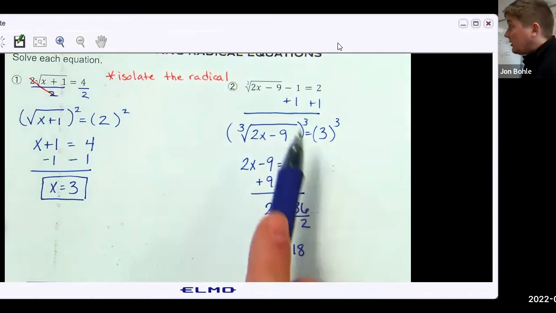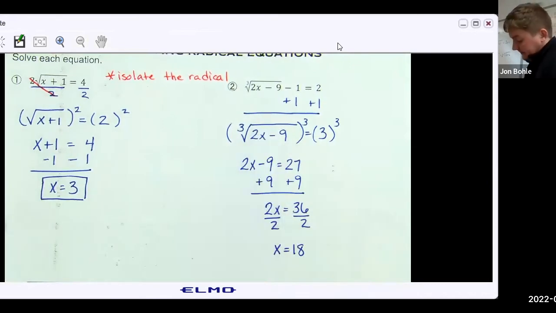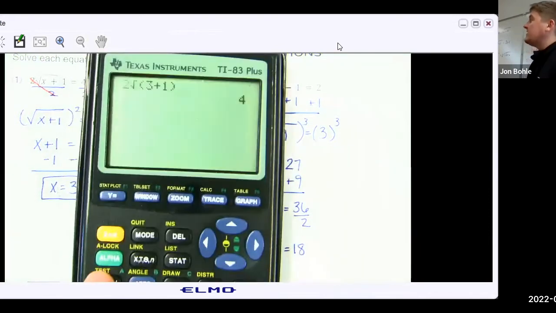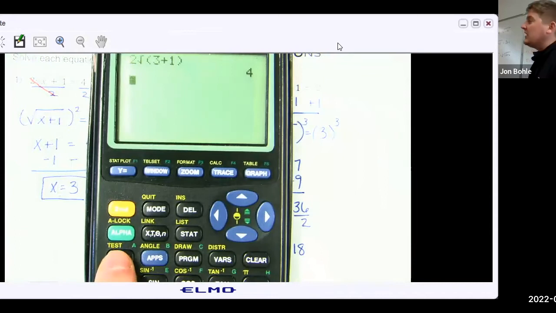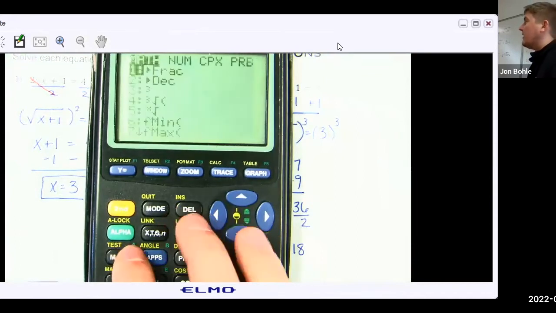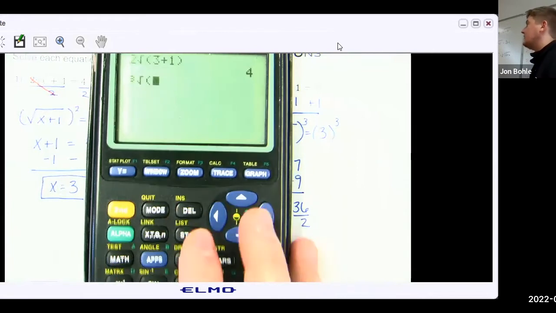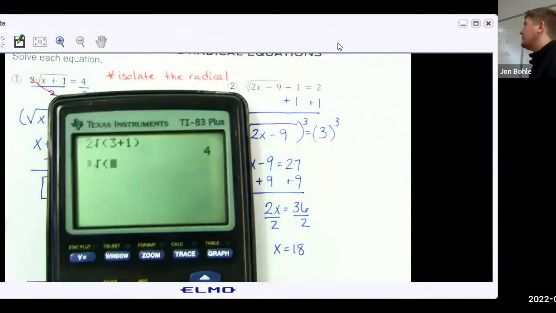I'm going to check my work. Anybody remember where I get the third root from? Hit the math button. And it is amazing that our calculators have a button dedicated for math. Because if you think about it, they're all dedicated to math. Yeah, thank you. Appreciate it.